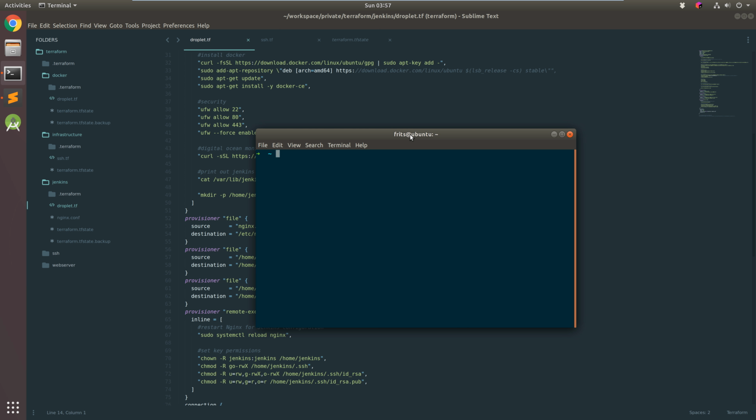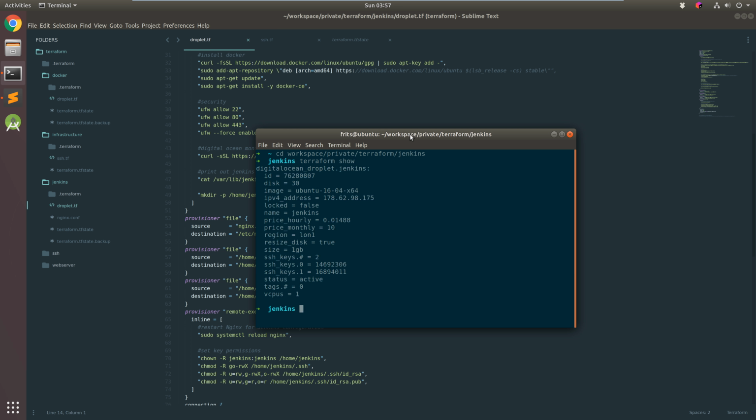What I'm going to show you now is the results of that when we go to Jenkins. As before, we go to show, and we've got our IP address up there. You can see there's our IP address. So what we're going to do now is go to that server.